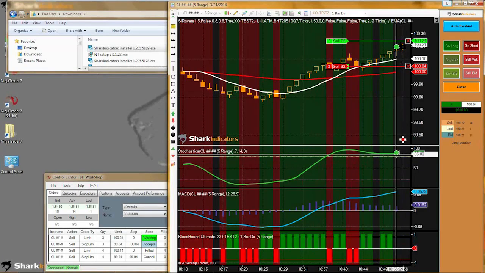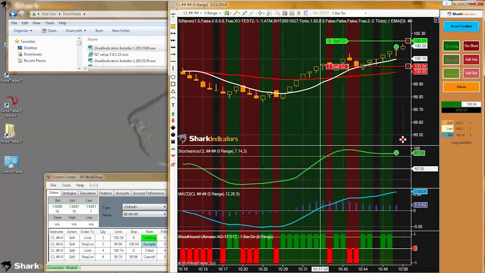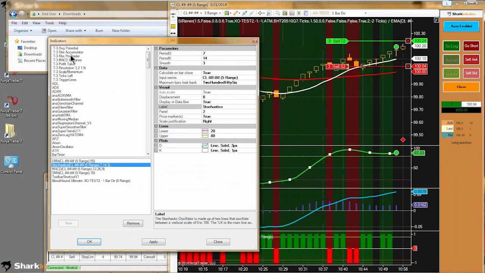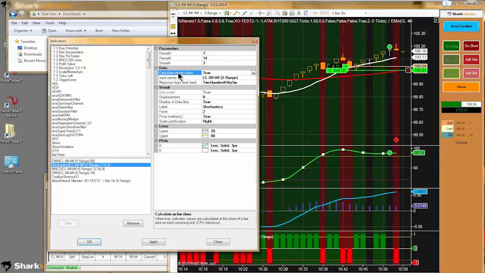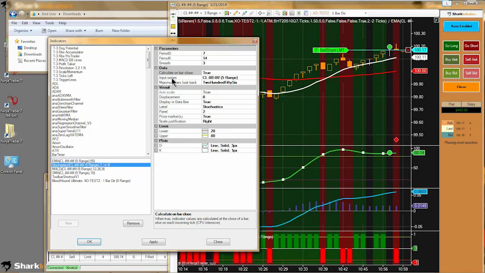A lot of people like to see their indicators working on the bar that's actually open, the bar that's in progress. The way you do that is this Calculate on bar close setting. All indicators have this.